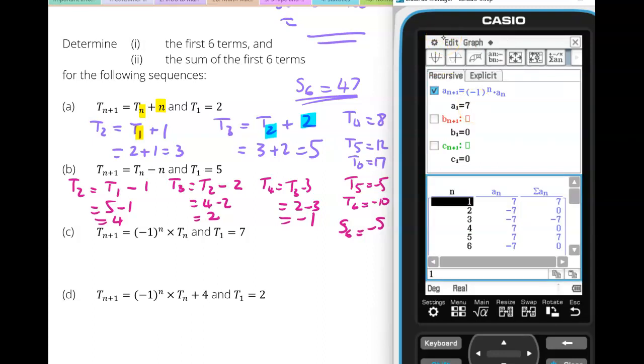Now you'll notice that there's something interesting about this particular sequence. It's got some interesting values, because we are literally just taking -1 to the power of the term position. That is either going to be -1 if n is odd, or +1 if n is even. So you're just alternating between 1 and -1, and then depending on what an is will depend on whether your answer is positive or negative.